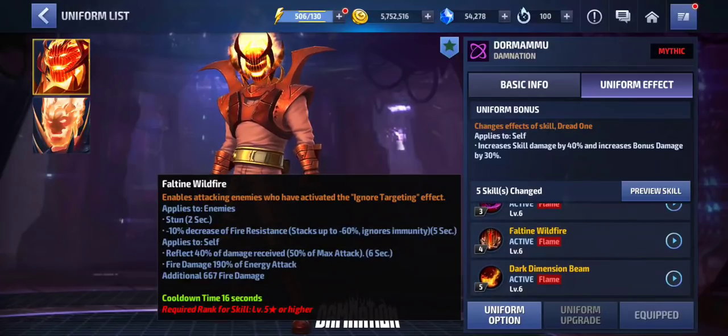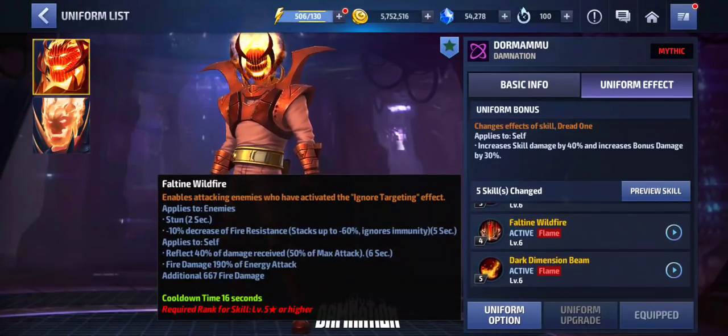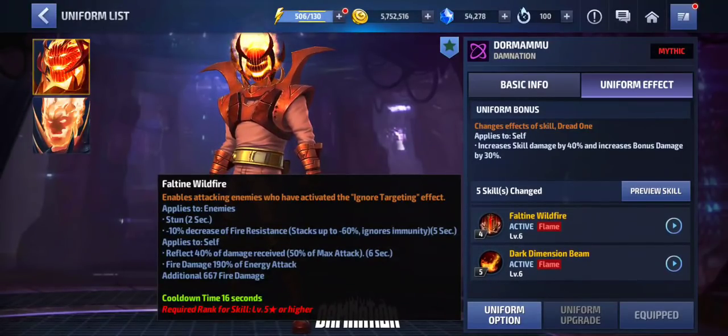Okay, not all, for some characters only. Apply to enemy: stun 2 seconds, 10% decrease of fire resistance, stack up to 60%, ignore immunity, reflect 40% of damage received.